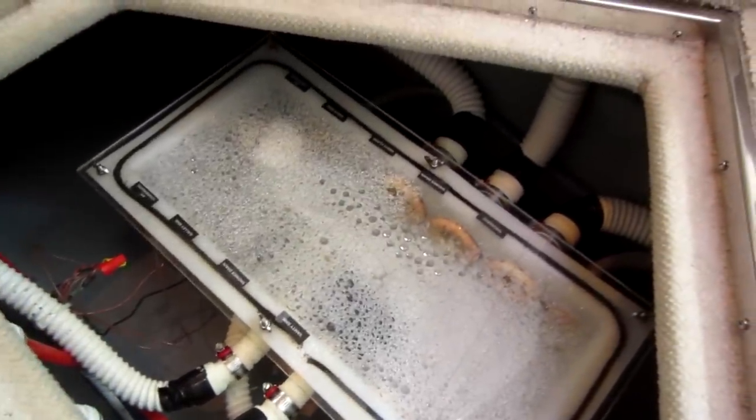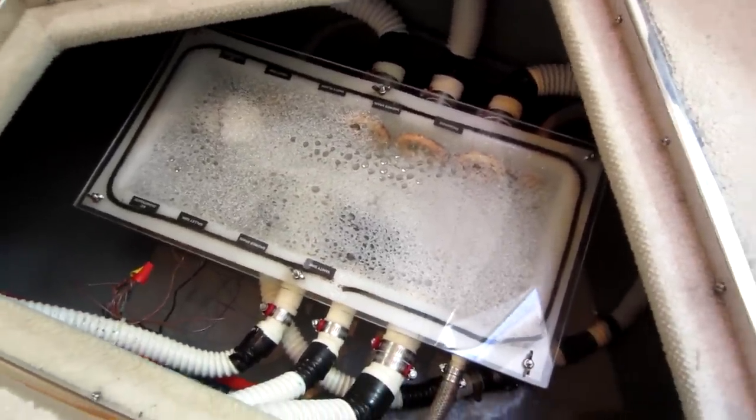I was under the belief that it was from a previous overflow in our sump where the two showers and the two vanity sinks run into, because the bilge pump float switch had malfunctioned. I think we're on float switch number four in this thing since we got the boat five seasons ago. What I thought had happened was that the sump had overflowed and there was standing water down in the bilge — it's actually the V part of the forward section of the boat — and I thought that standing water had started to smell bad.